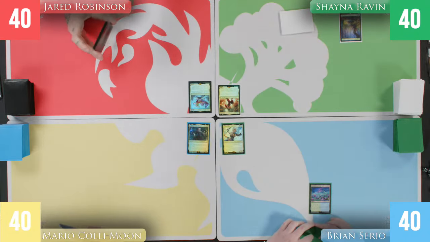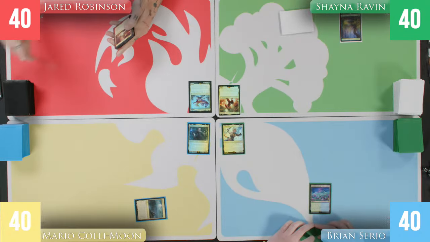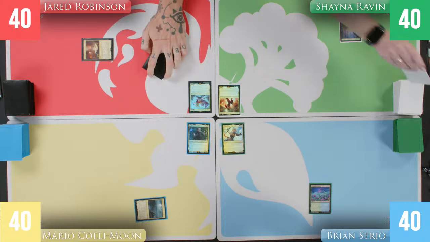All right, draw and start with a Path of Ancestry and pass. Good. Path of Ancestry. Let's draw, and it's a Nomad Outpost for me. Triome. Go ahead.